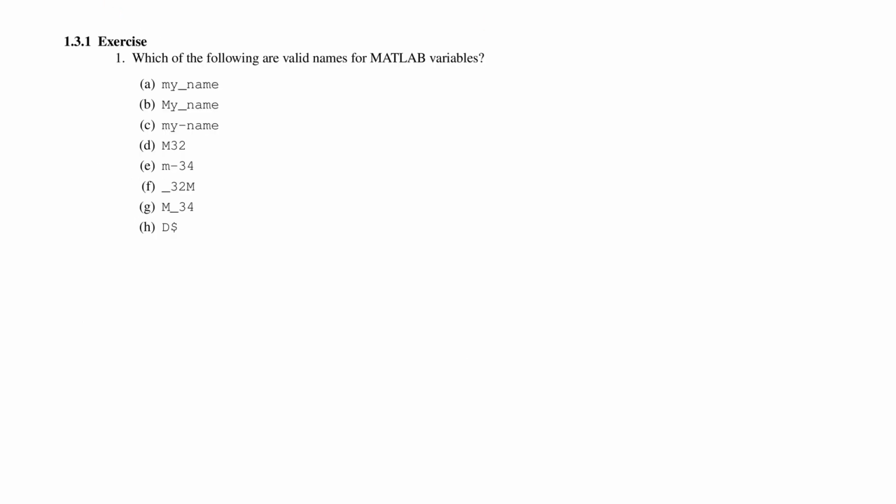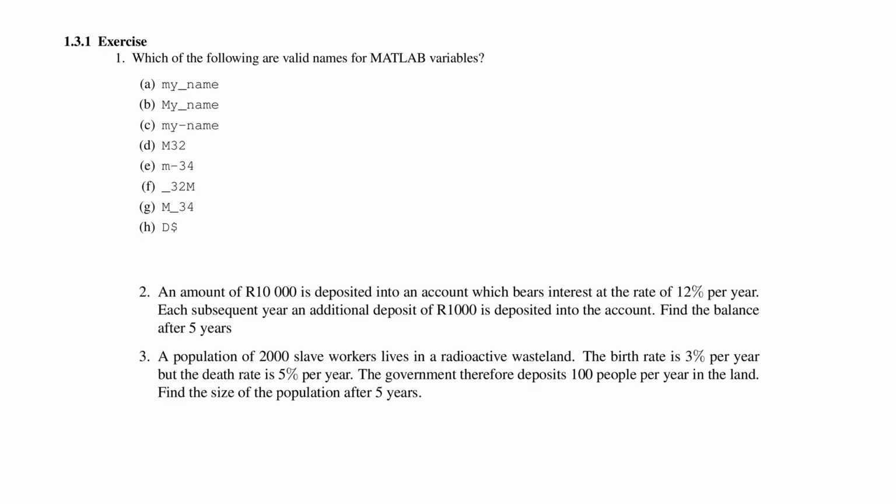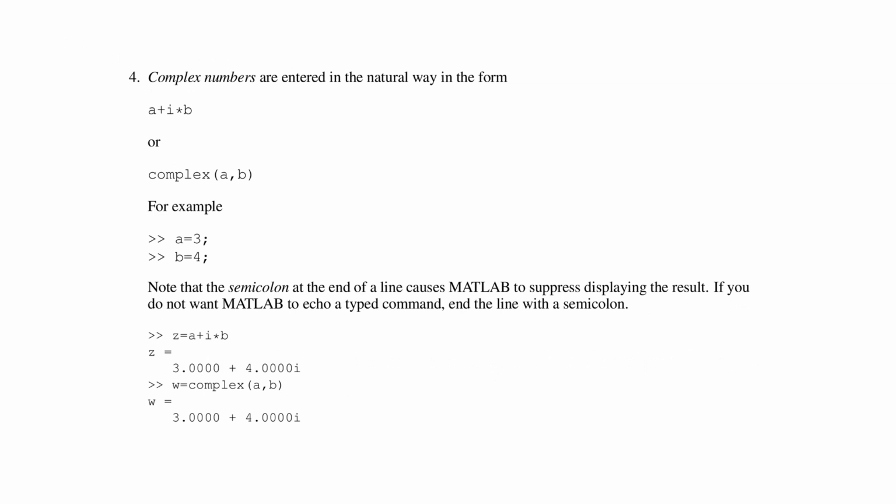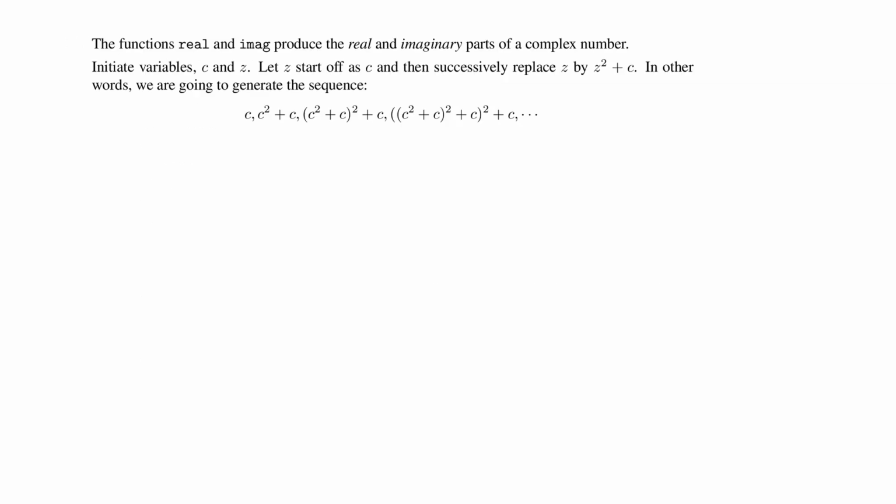Well, here's a little exercise that you should try to see if you've understood what has just happened. This is just how to make variable names. And here are 2 problems similar to the one that we addressed previously. Experiment with complex numbers, and you can get the real and imaginary parts of a complex number.